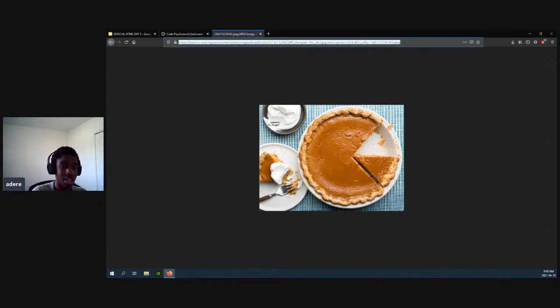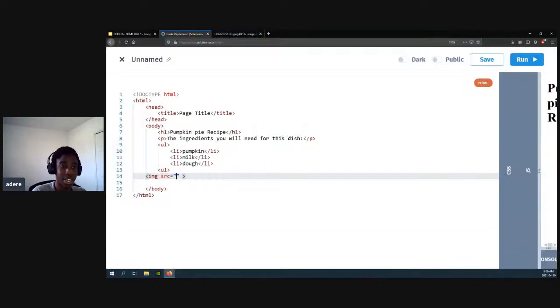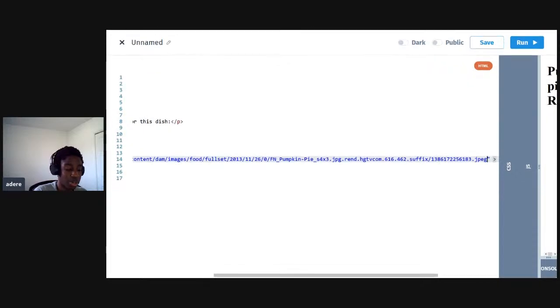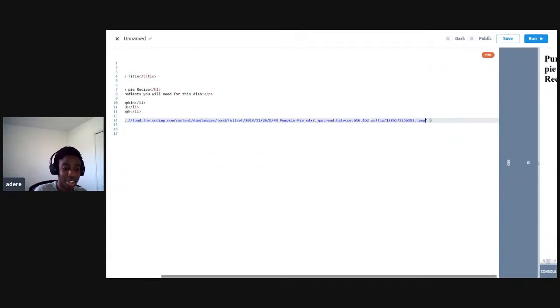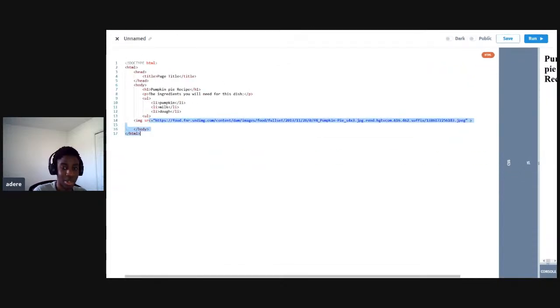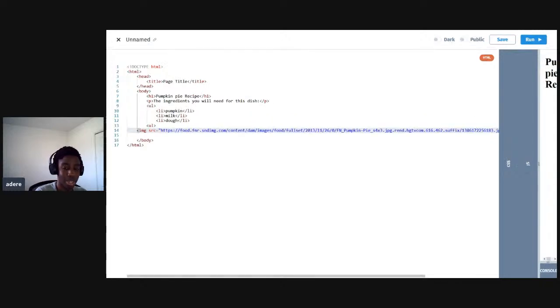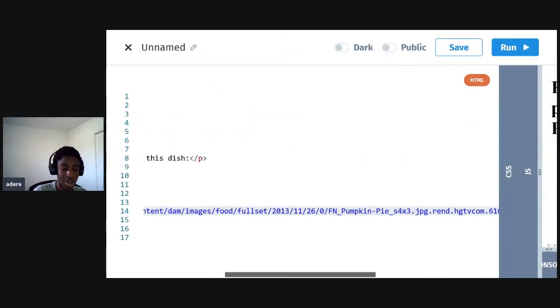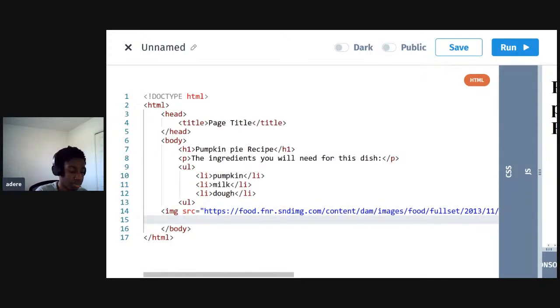I'm just going to copy this URL for where this image exists, and we're going to put it in our own page. This is the image I want to load, right? So I'm going to pass that in between the quotations here. In this case, the URL is pretty long, so it takes up a lot of space. But anyways, we'll just continue. So we're on our next line now. We can just close off the image tag, like so, and that's pretty much our image.